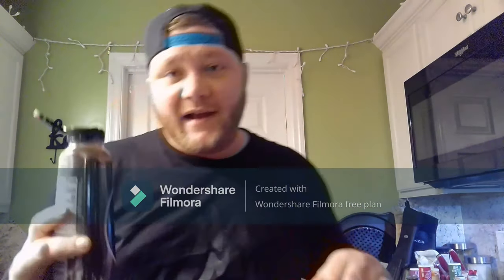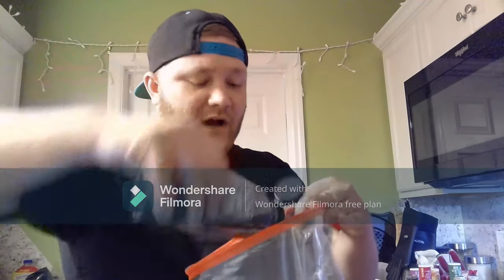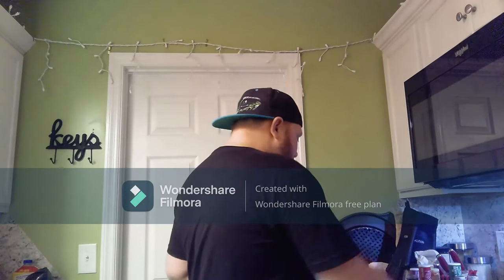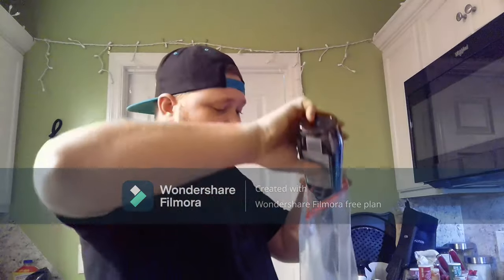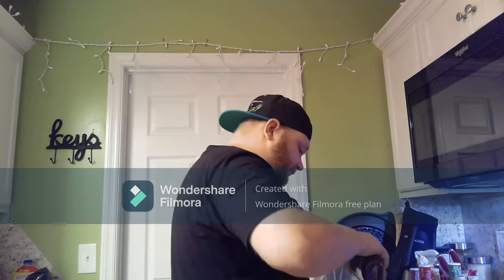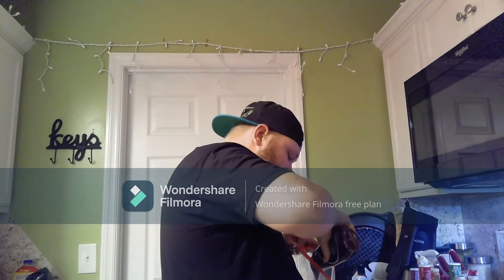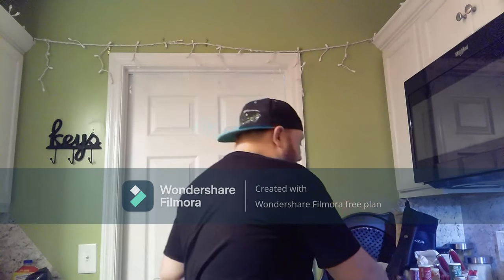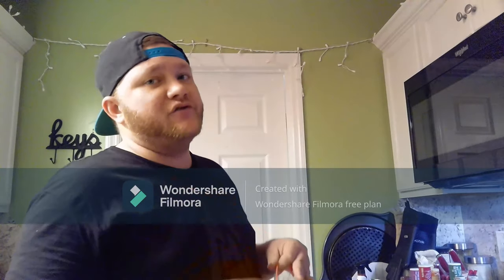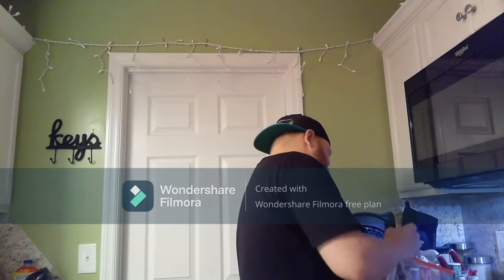Alright. There's no exact measurements to this. Like, for real, there's no exact measurements. I put what I feel I want to use in there. That was probably about half of that bottle. This is strictly so I can make sure that I have enough. Worst case scenario, I can always use this for the future for another batch. As long as you're using it for the same kind of foods, it's alright to reuse your marinades. You don't want to constantly put in different kinds.